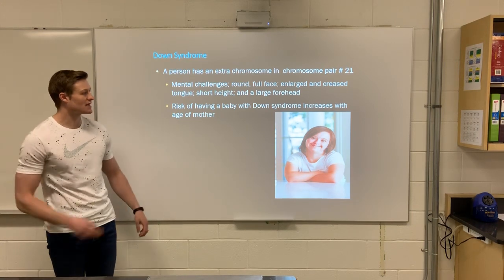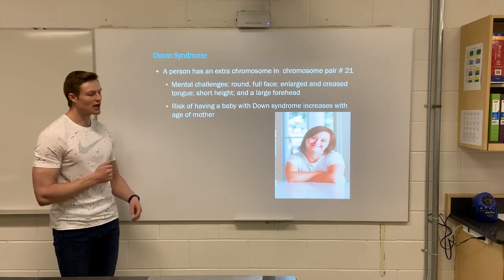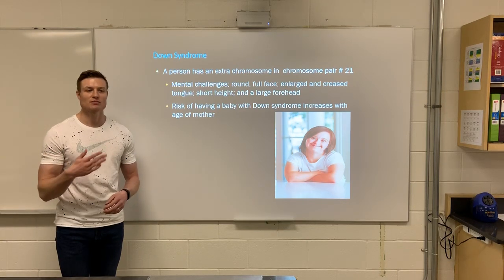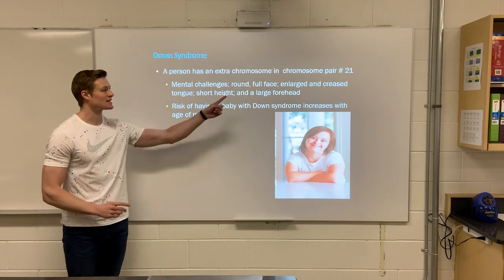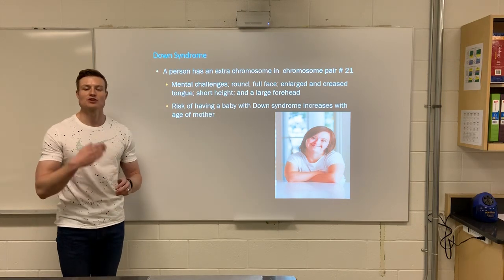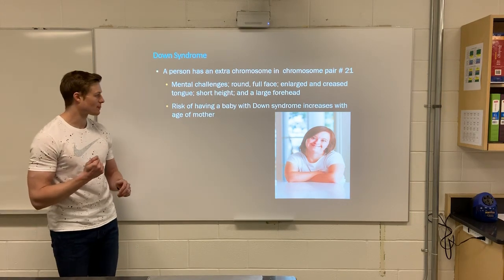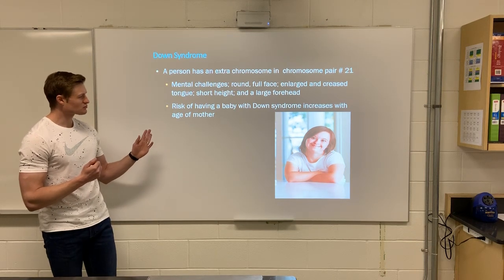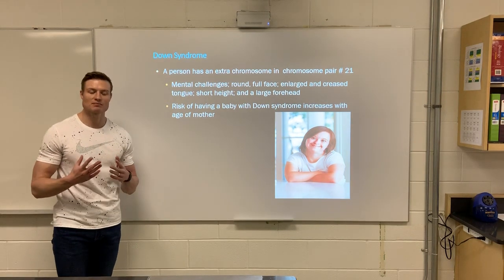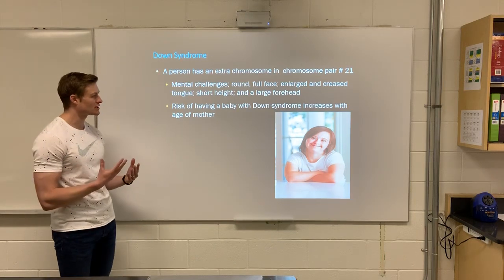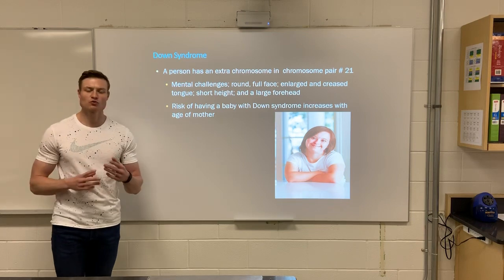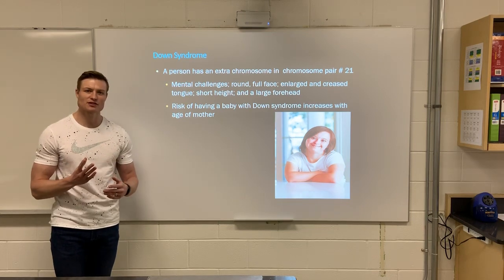So for example, Down syndrome is a trisomy condition. We refer to it as trisomy 21 because a person with Down syndrome has an extra 21st chromosome. So they would have trisomy 21. Usually someone with Down syndrome would have some type of mental or cognitive delays, but in terms of health, no real major health issues, I suppose.